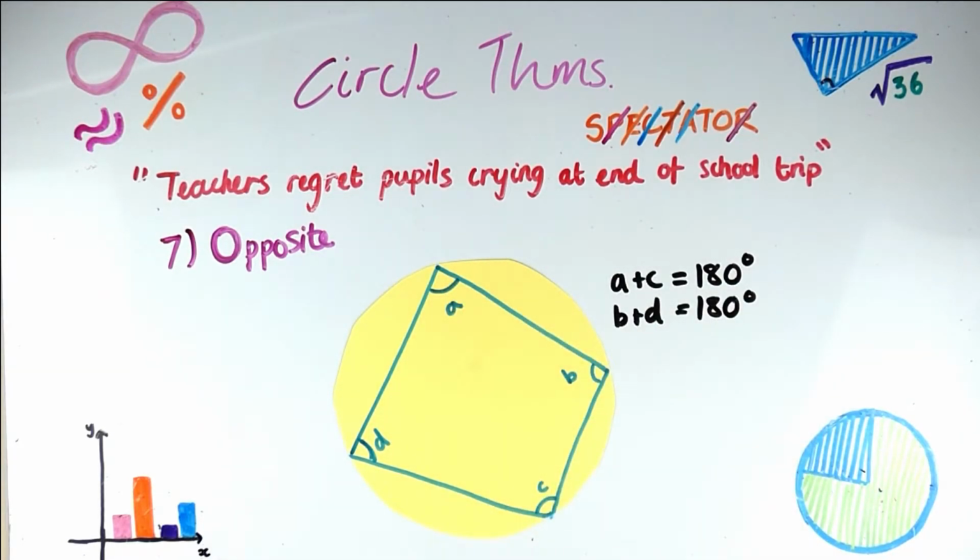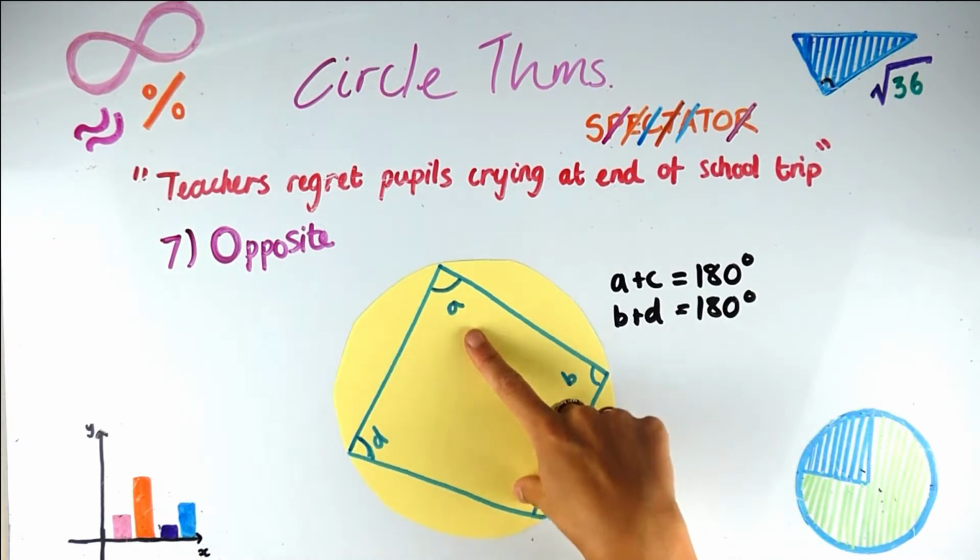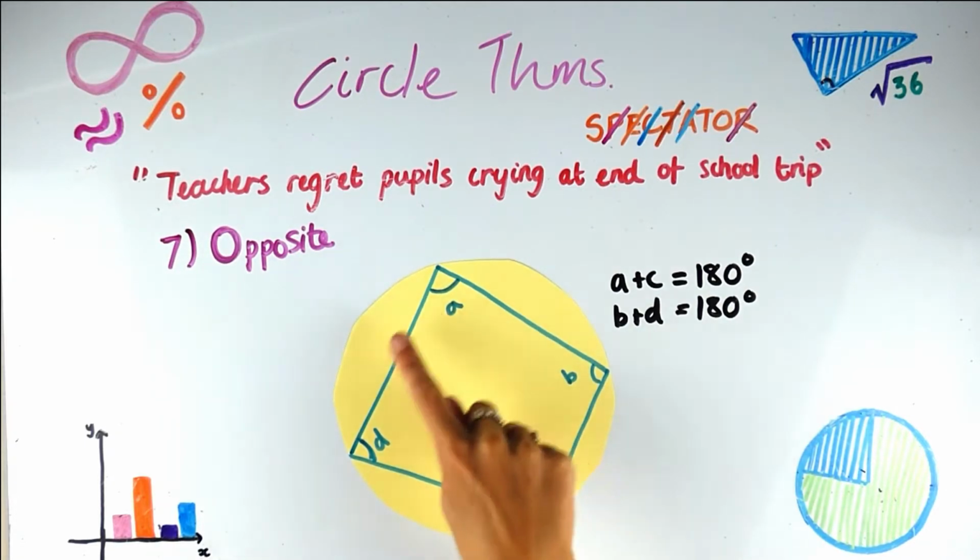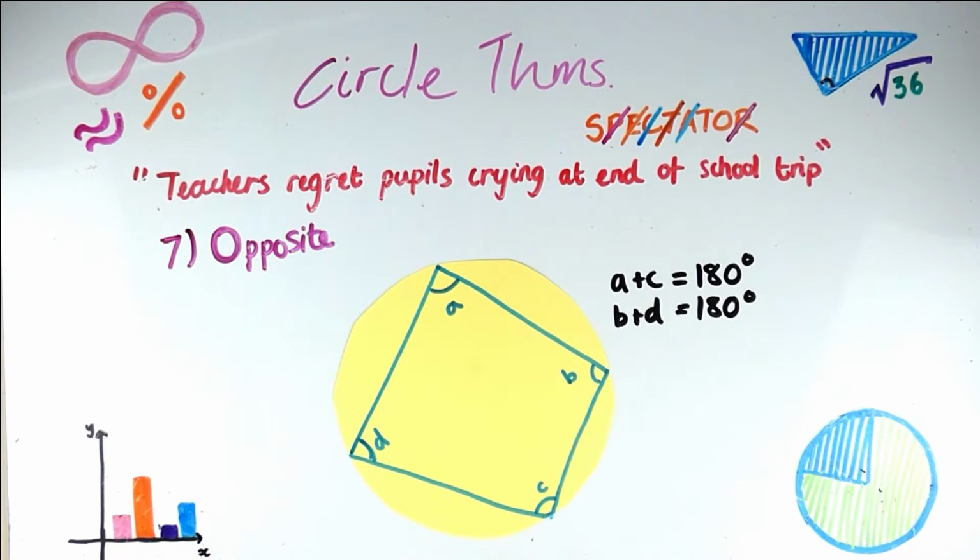And we know then that all the interior angles of a quadrilateral add up to 360, and that makes sense because if those two add up to 180 and those two add up to 180, 180 plus 180 is 360. So that's kind of the most, all the others are kind of triangle-y, and that one is a quadrilateral. Let's cross out the O in spectator.